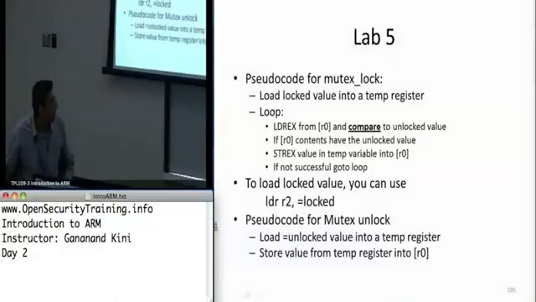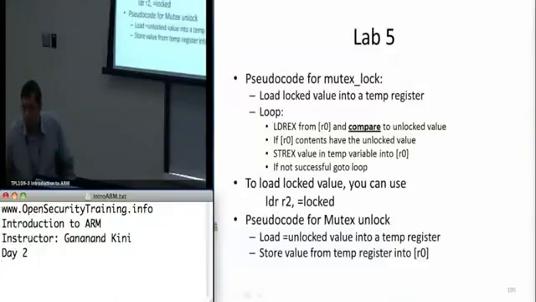Then you compare R2, which is the value that you just read, to the unlocked value. Before you lock the mutex, you want to make sure that the actual value is unlocked, so that you can gain the lock on it.